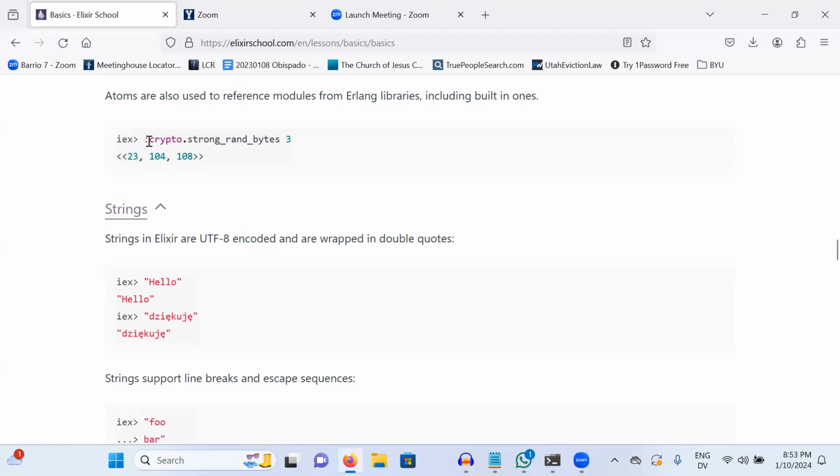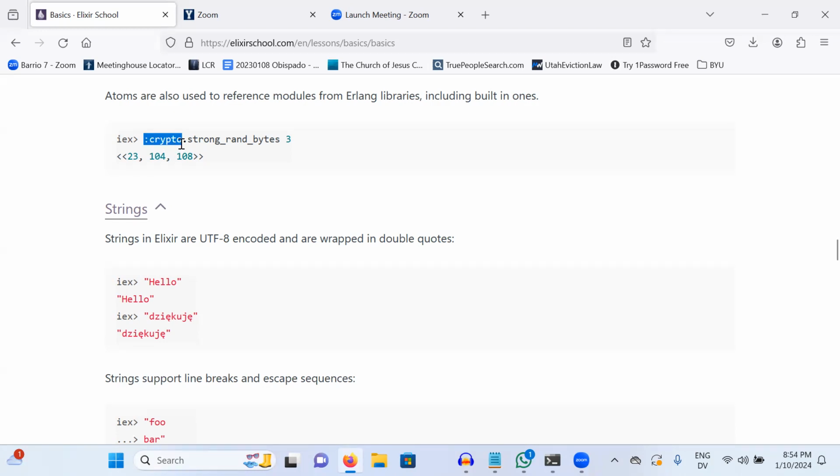Elixir is built on top of Erlang, which is another functional programming language. And when Elixir was created, it just decided, you know what? I talk about it as if it has a voice and it's itself. There was actually a person who created it.